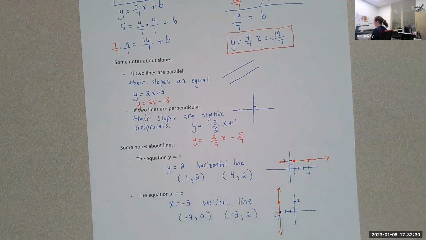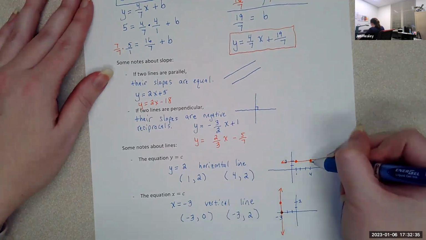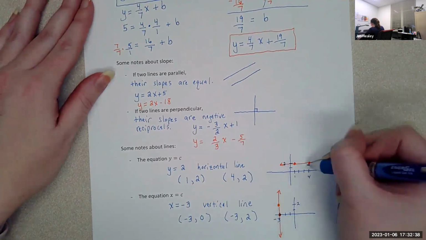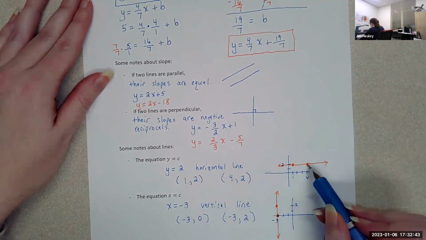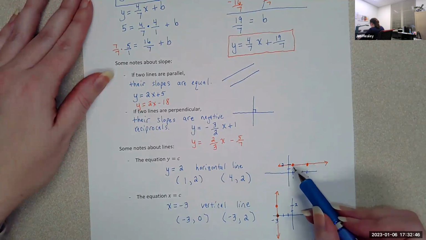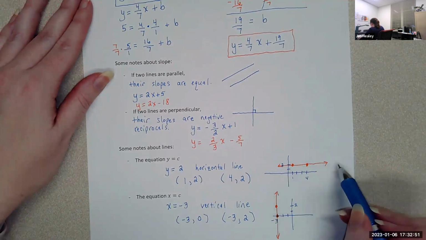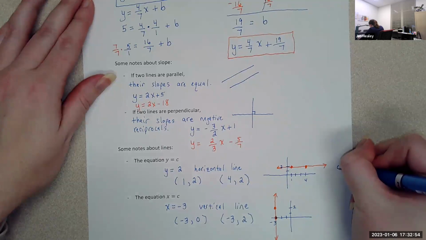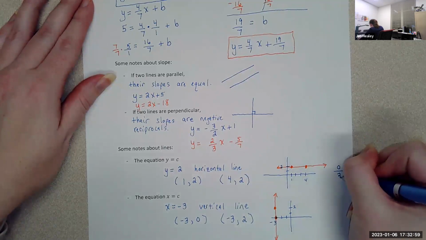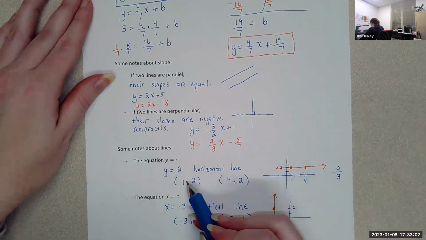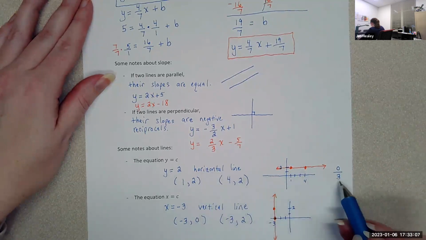Now, when people are trying to figure out what slopes are for these particular lines, a horizontal line runs from left to right, but it doesn't rise. So if I want to go from 1, 2, which is this point right here, over to this point, 4, 2, and I need to do rise over run, well, I'm not rising to get over here. I'm only running. So my rise is 0 and my run in this particular case would be 3. I went from 1 to 4 in the x direction, and that's how I got the 3 value.